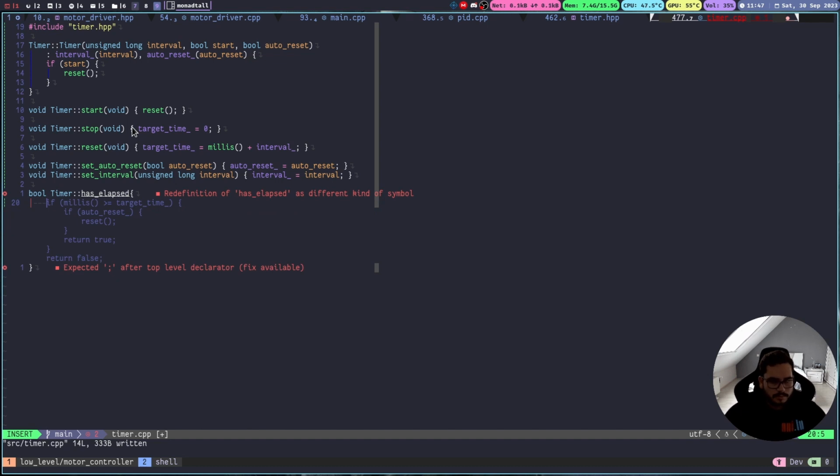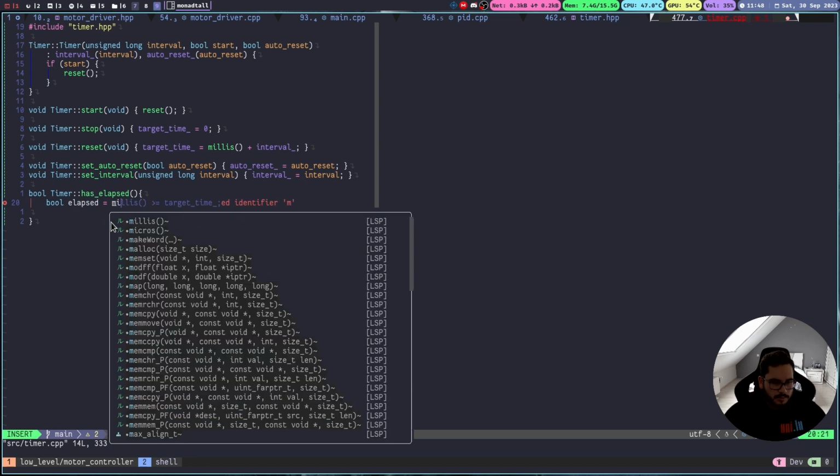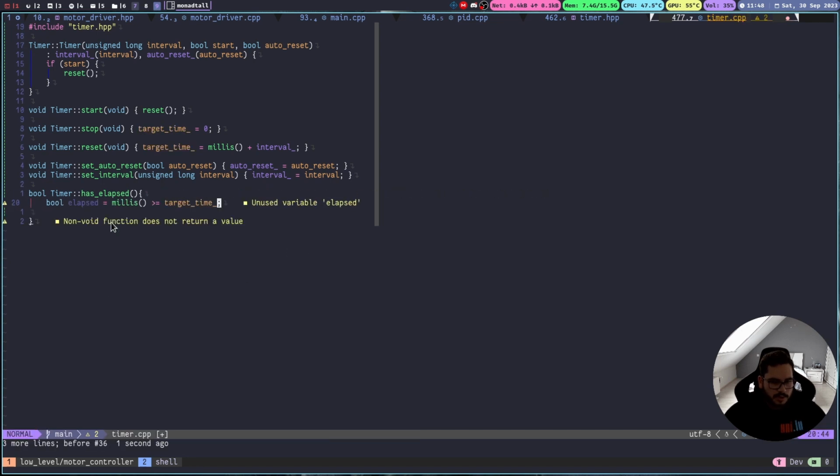Let's see. We'll do this a bit different. We will account for drift. So first of all, we will take if it has elapsed, so as elapsed, and then we will say millis greater or equal to the target time, and then if elapsed and auto reset, we will not reset, but we will take first the drift.